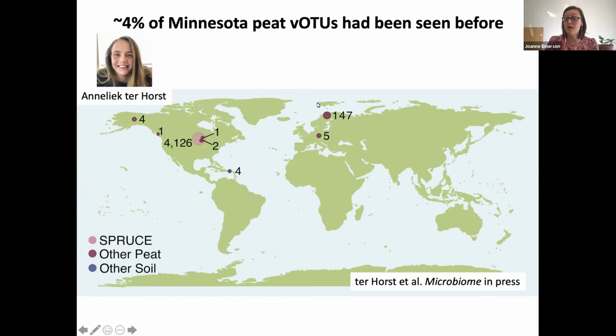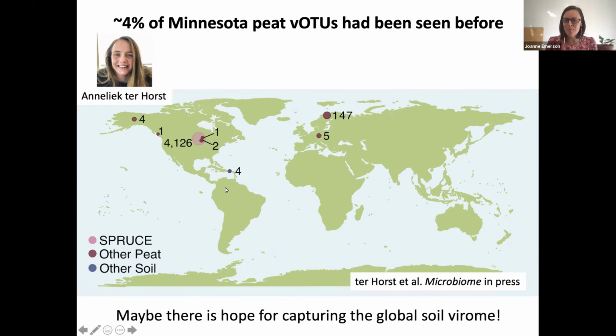But on the other hand, these 147 VOTUs, which is why I keep saying thawing permafrost peat, are actually from some of our earlier studies in Matt Sullivan's group, particularly with Gary Trubel. So 147 of these VOTUs that were recovered in Minnesota peat were actually previously recovered in peatlands in northern Sweden. This is giving us a sense of how much we're starting to see the same kinds of viruses over and over again. 4% of the data set might not sound like very much, but we're kind of getting there.